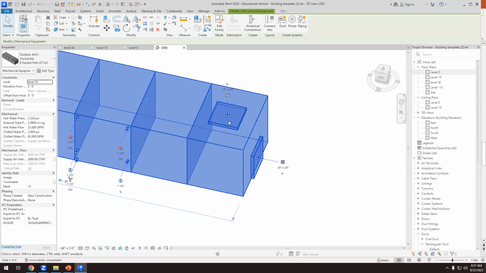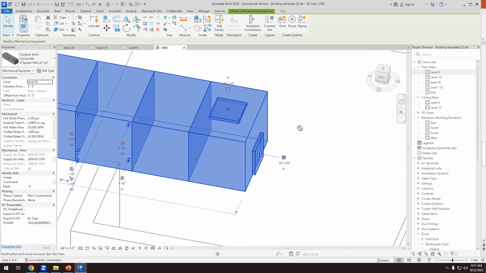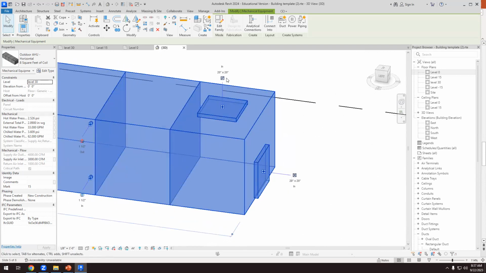One of them is for the return, and the other one is for the exterior air inlet. Here we have the heat recovery, and we mix the return air and the fresh outdoor air. In this case, if we look at this symbol, that means this is the one that we have to connect to the return ducts.